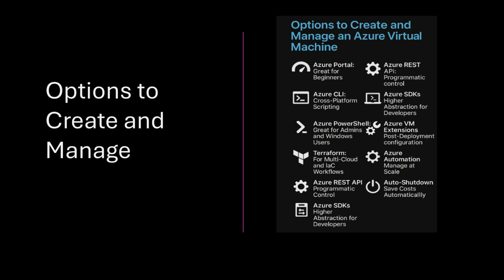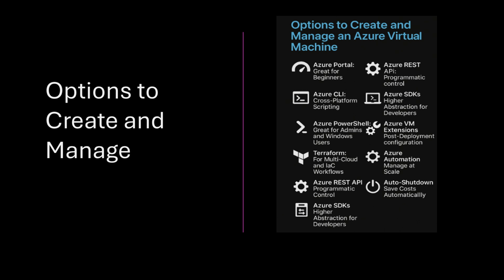If you're managing lots of VMs and need centralized operations, Azure Automation is a powerful toolset that includes process automation, which triggers scripts in response to events, configuration management, which tracks and enforces configuration states across VMs, and update management, which automatically patches and updates your VMs on a schedule. This is essential if you want to reduce manual effort and avoid drift across your infrastructure.